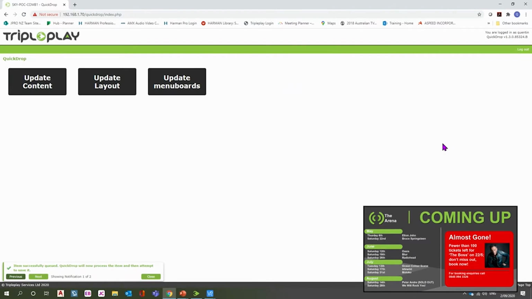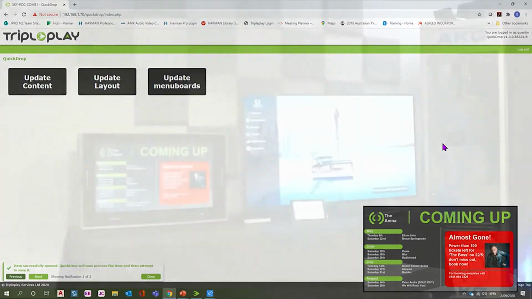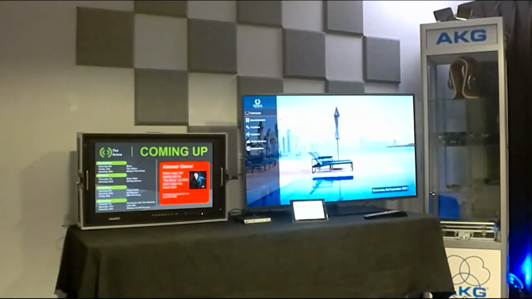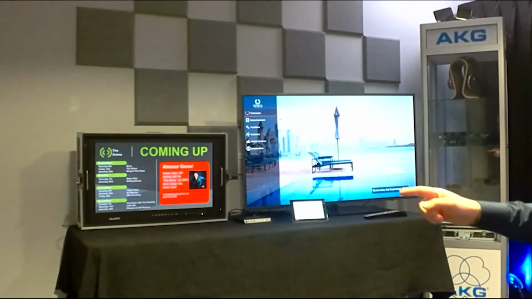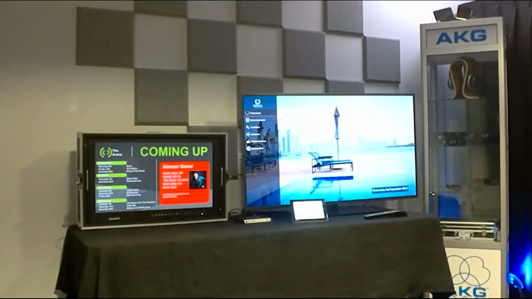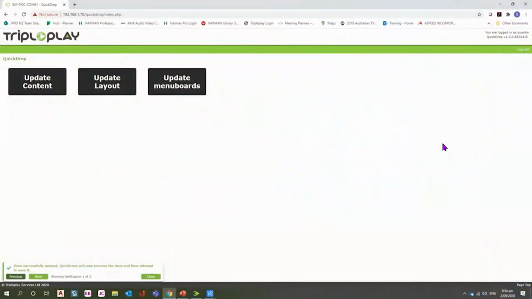So that is real time. That has just changed. If I show you on the screen over here, you can see behind me over here, you can see that that has updated on that set-top box there now as well. So really easy for somebody that has a really basic function, just needs to update one piece of content, for them to be able to update that. So very powerful in its simplicity.